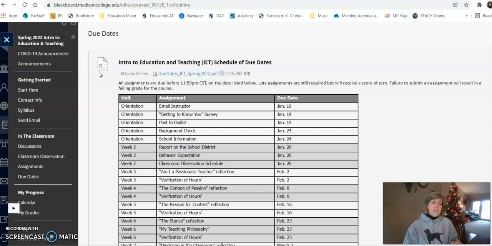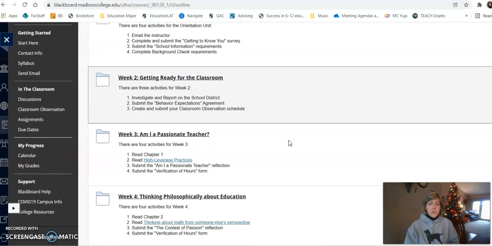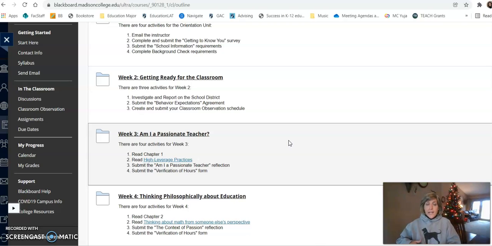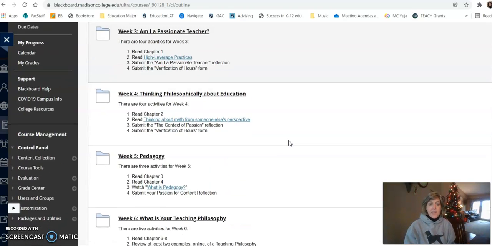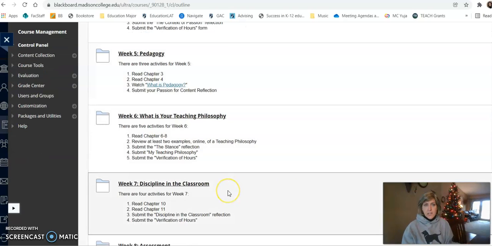Every week, as the instructor of the class, what you'll be doing is students will be writing about a 1 to 2 page paper on a given topic. They go to their classroom, they're observing an elementary school teacher in most cases, and they're using a specific topic that I'm giving them, like pedagogy, their teaching philosophy, discipline in the classroom.